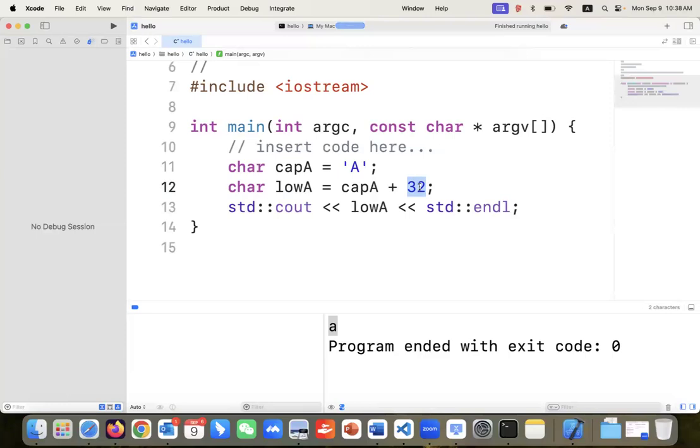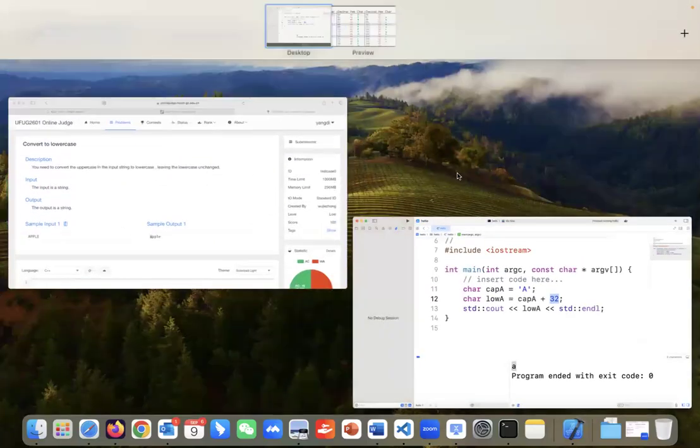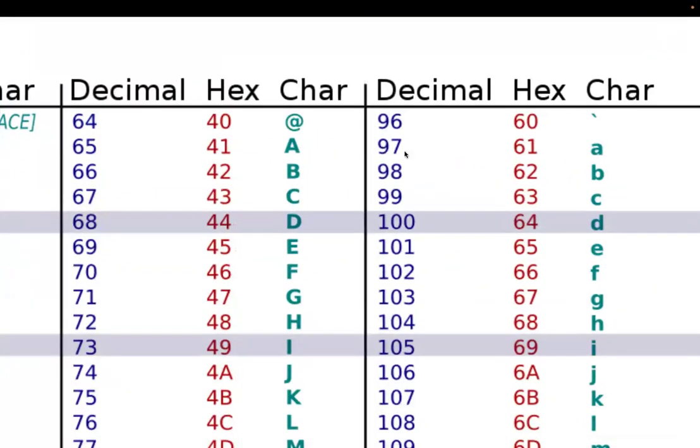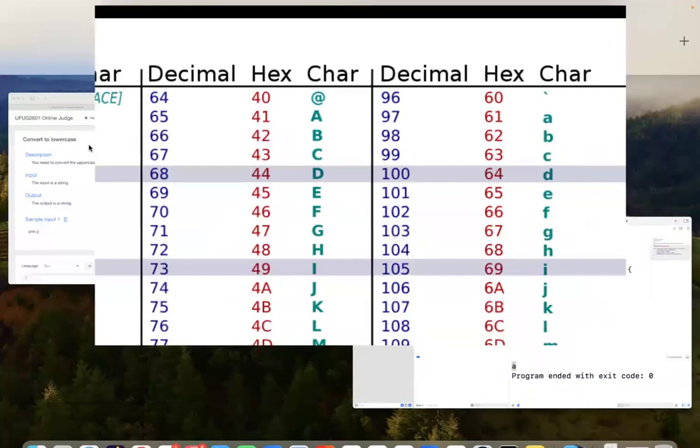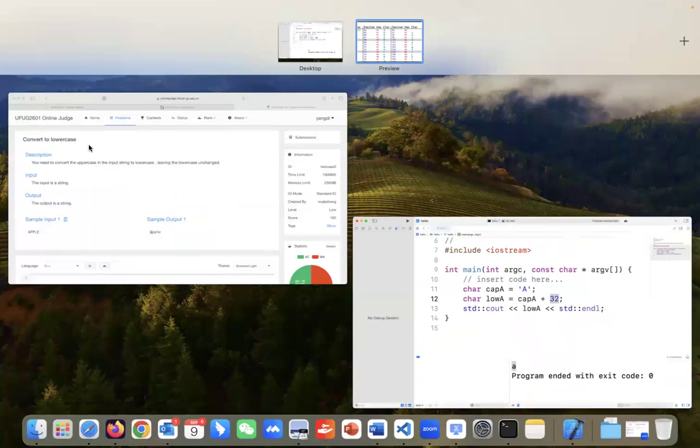You can know 32 because you know this table: 97 means lowercase a, and 65 means uppercase A. Then you can compute 32 by subtracting 65 from 97. So the answer is using your program to get 32.